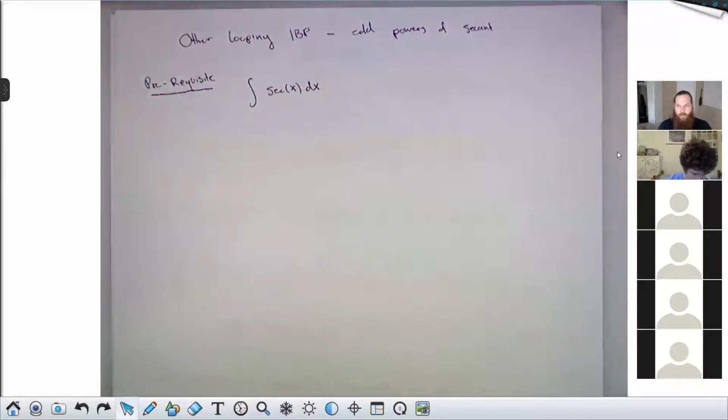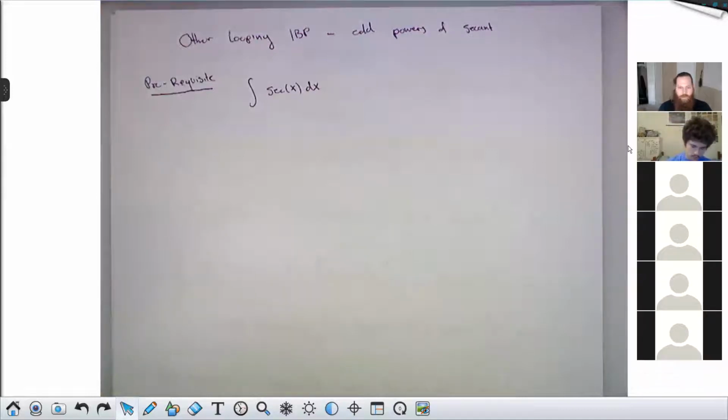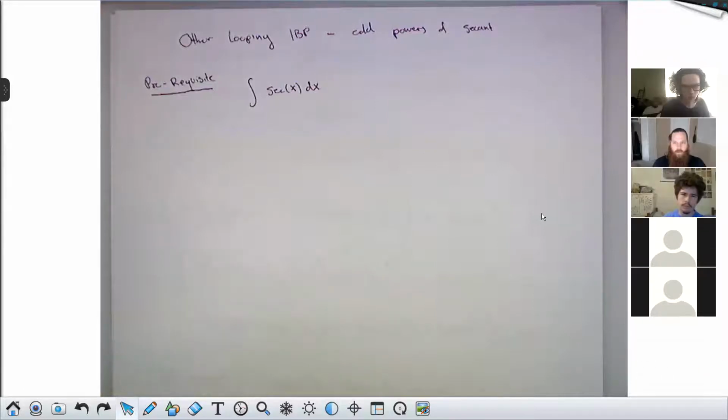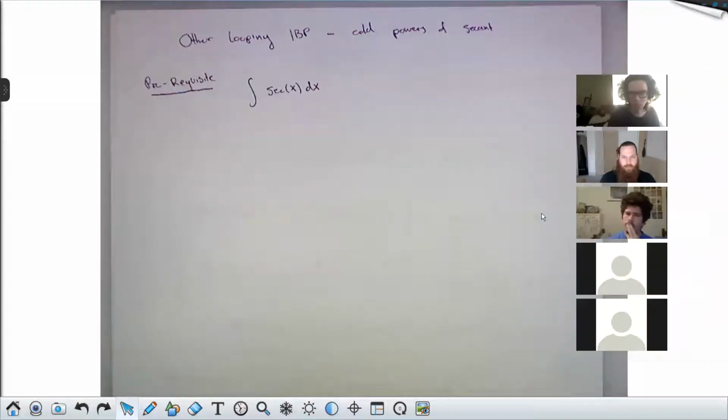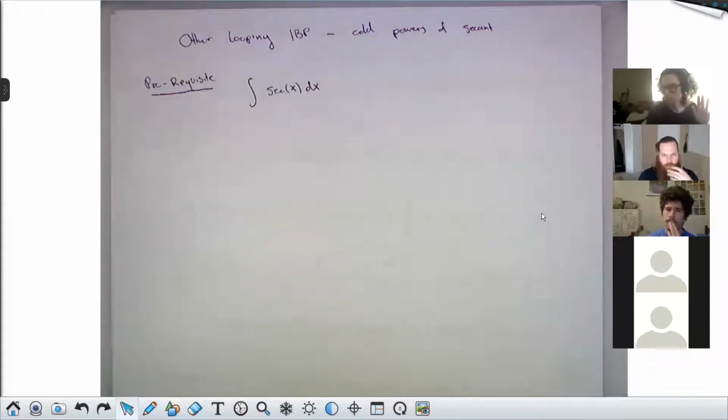I'm not going to cold call you to show me how to do it, but can you guys show me with the react? How many of you solved the integral of secant in Calc 1? It's okay if you forget it. I'm not going to make you do anything. I just want to see how many people's Calc 1 class even touched this. It's supposed to be done, but not everybody's does.